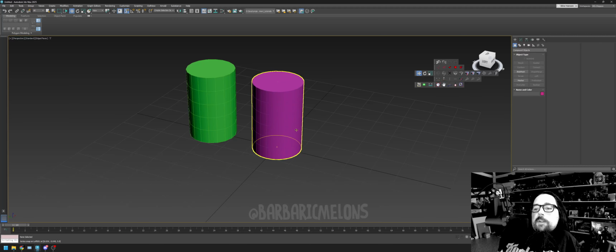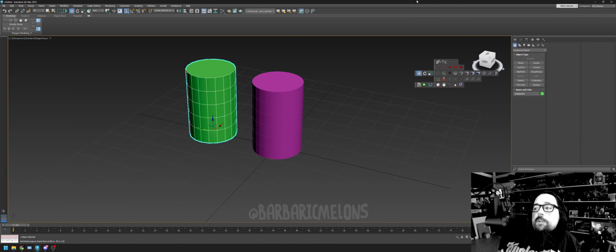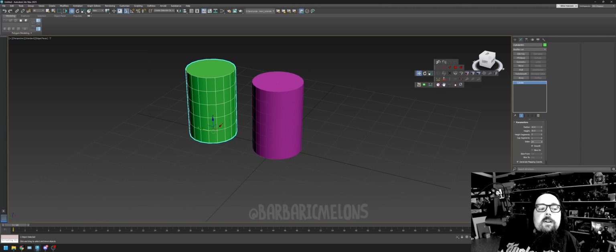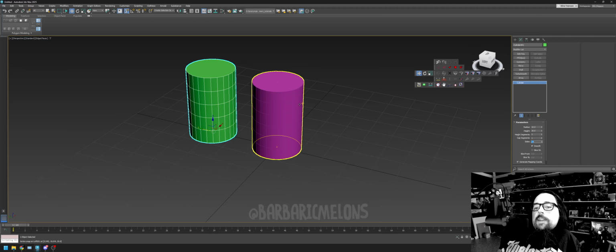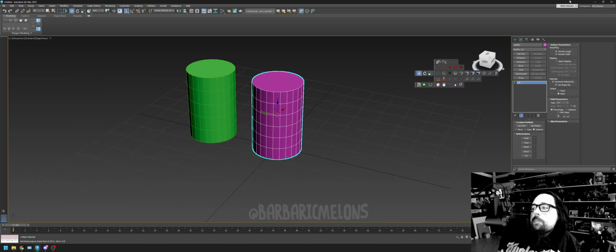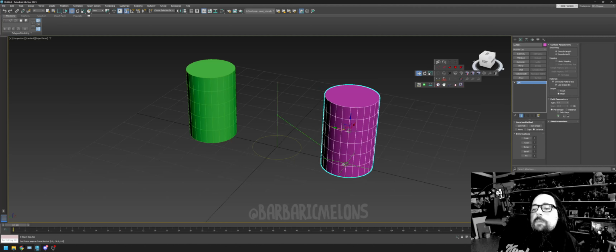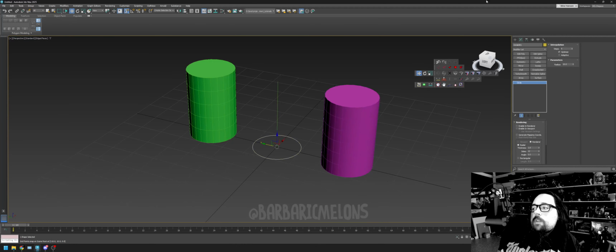We can change one to the other. So we could just change our cylinder over here, like we had in the other one. I think I just did that to 24, I believe. Or in our panel here, we should be able to change how many. Actually, we can move this over and we'll still have these two objects here. We should still be able to change this. So this says steps 6. If we drop this down, turn off optimize. Adaptive? No, is it sides? Ah, it must be sides. There we go. I guess it's not sides.